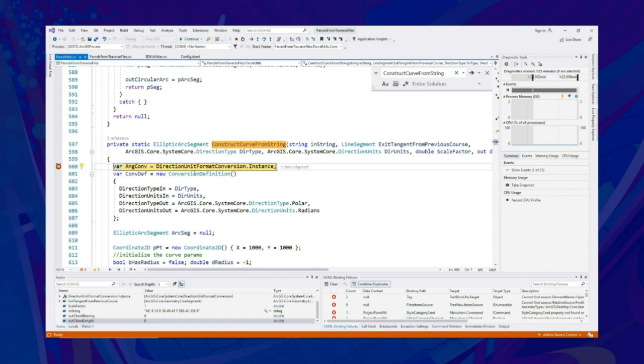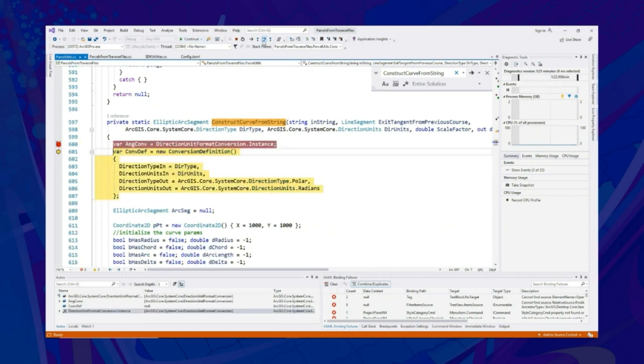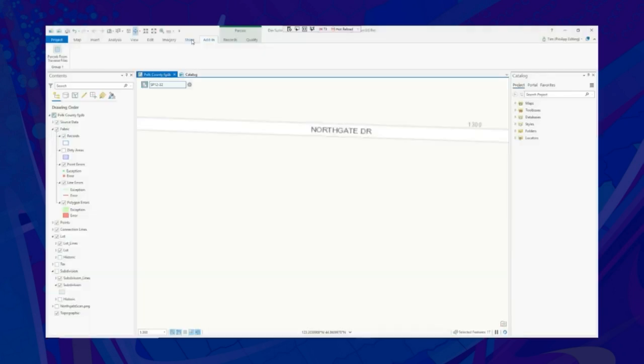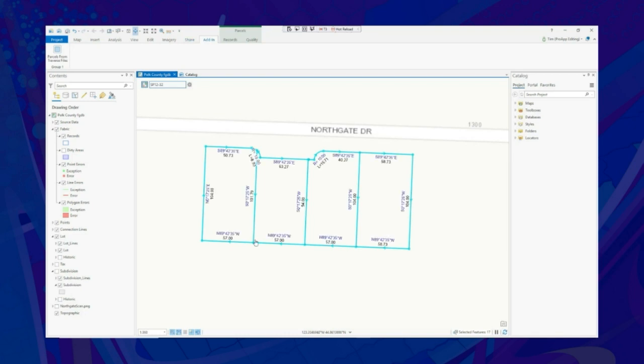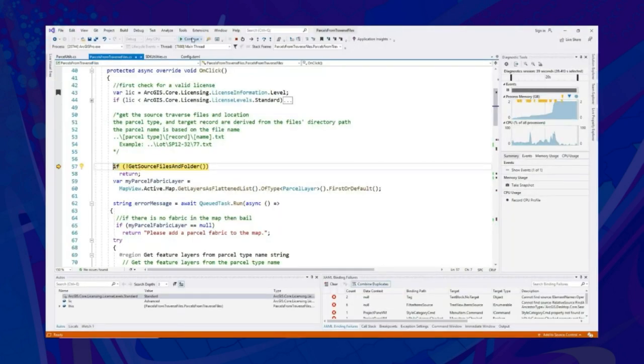We're going to jump in here, and so now we're seeing some of the examples of doing unit conversions. So we've passed in our unit conversion type in units, so it's quadrant bearing and degrees, minutes, seconds. That's what it's coming in as from the file. And then we're going to spit it out in radians. I'm going to keep running, and here you can see that we now have all of our lines with bearings and distances on them constructed into the Parcel Fabric lines. Here I am doing a second run through the code to show some further topics.